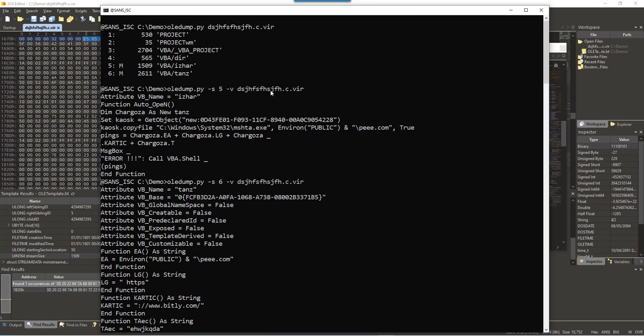So this is how we were able to recover the VBA code that has been removed by the antivirus. So it was not actually removed, but the stream was truncated. Some sectors were marked as free, the size of the stream was truncated, and the size of the compressed chunk was also truncated. But by restoring everything as it should, we were able to recover the original document and extract the VBA code.